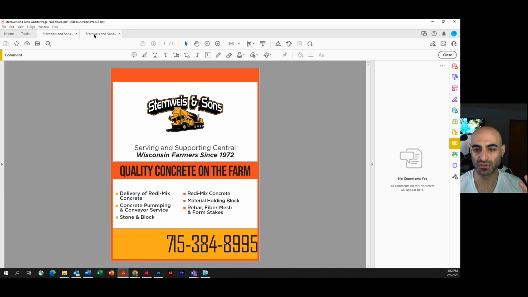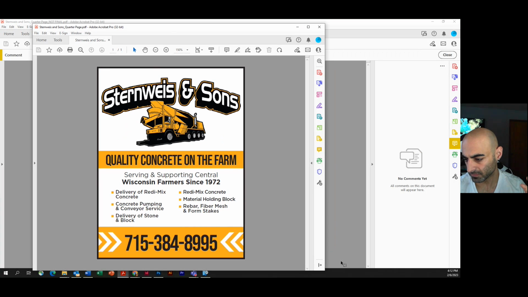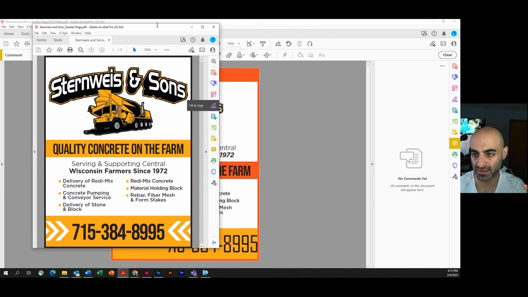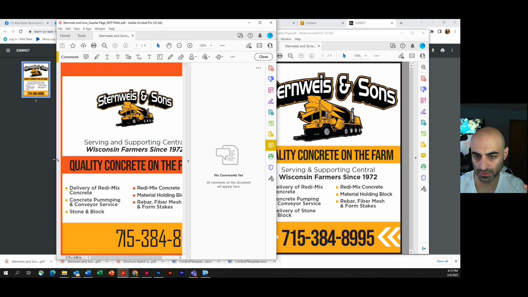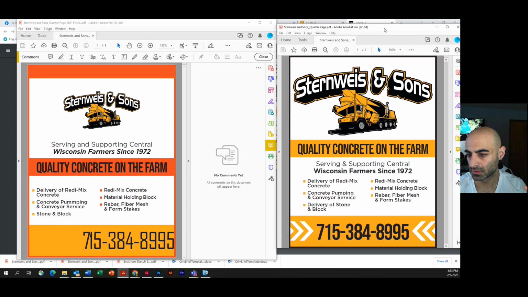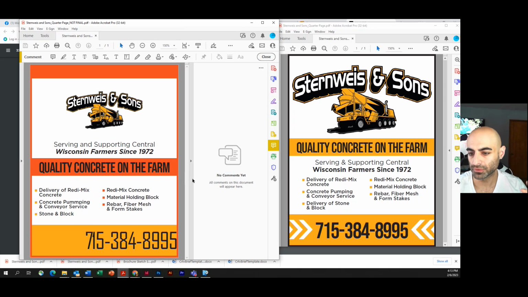Now, what you're going to do is actually look at both of these. And you could probably do it side by side like this. You look at it side by side and say to yourself, okay, what do I need to do to this design to get it to this design? And so what does the creative team need to do? So first I'm going to look at these colors, right? These colors are off. So this border, it's off at the top here. And it's not the right color, it's orange. So you want to make it black, right?